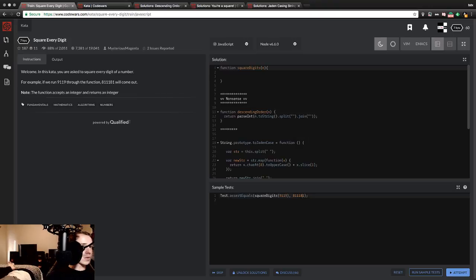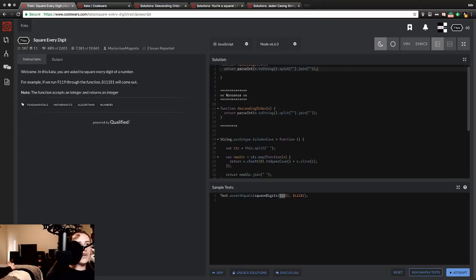I think the only thing that it really needs is the function name squareDigits. I don't think it actually needs num. As long as this is function squareDigits, I think we'll be golden. So we're going to change num to n, and basically everything should work from there. So we will be copying this. And maybe this can be our variable from Jaden.